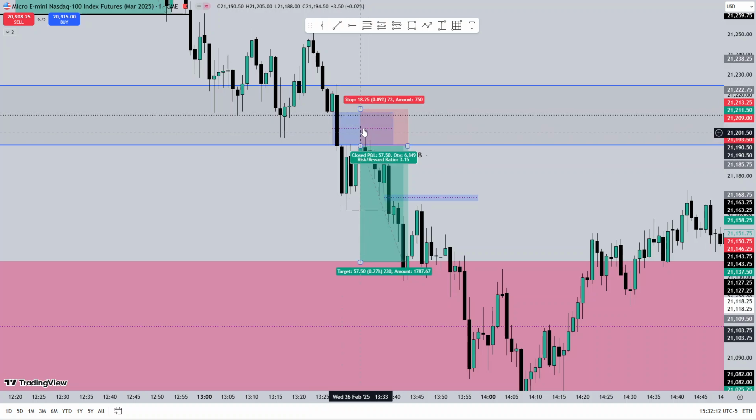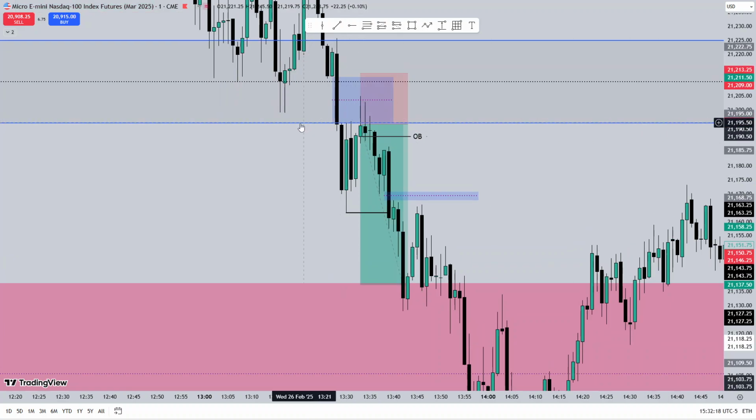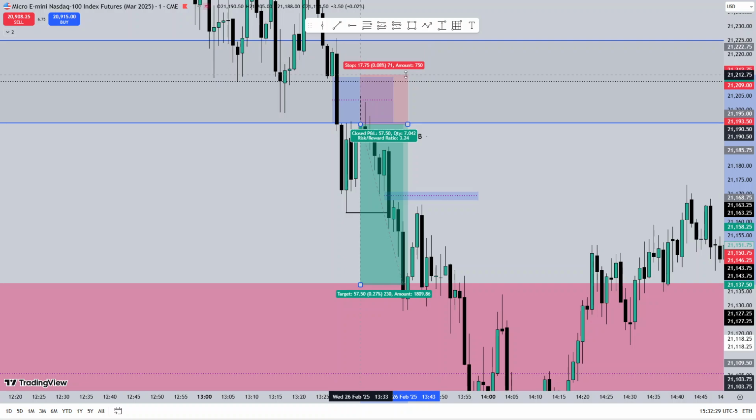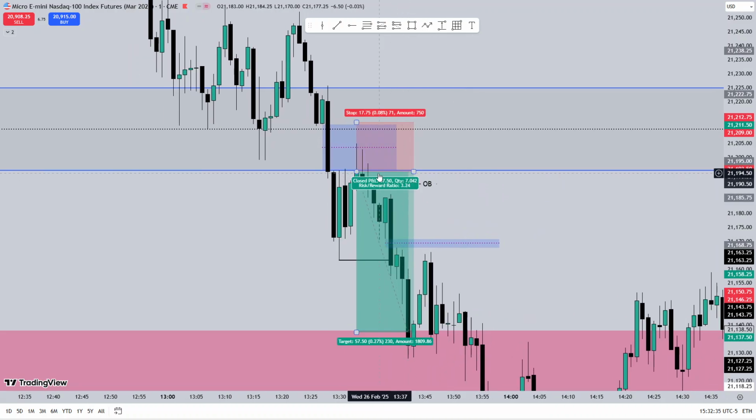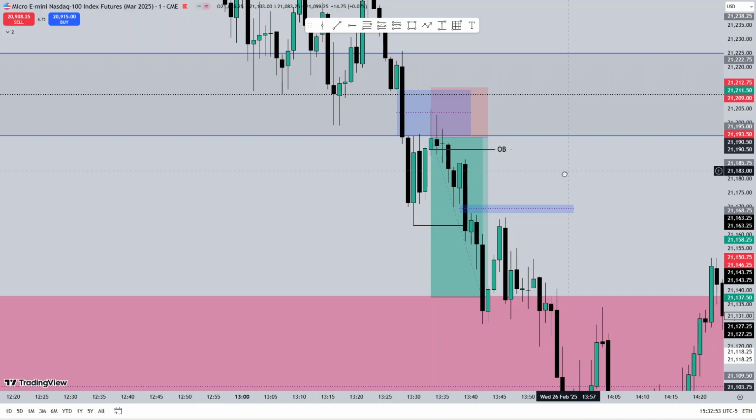I simply took my sell from this fair value gap, also from the lower quartile of this gap. It was a huge stop loss if I put it over here, so I simply put it over here because I have the confidence that the market can maximum trade until the 50% of this, as these new week and new day opening gap levels are really important.